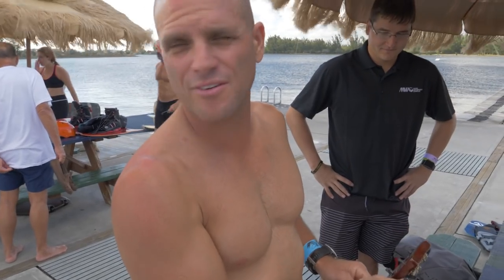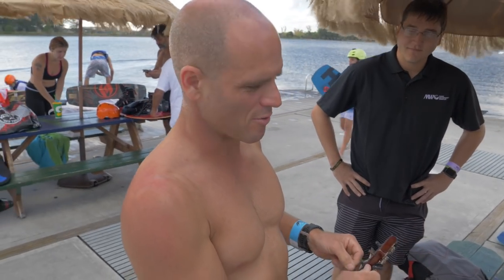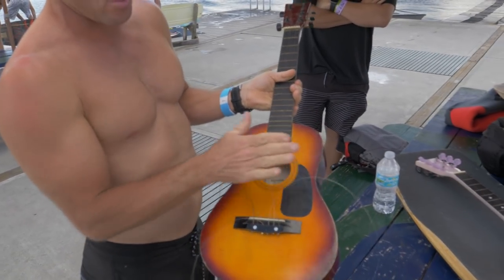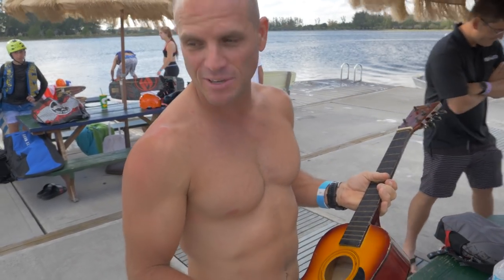So the debate right now, two things. What direction do I ride these things? Which side do I ride? I'm pretty much thinking I'm riding this side as opposed to this side. That doesn't work so well. But is that the front or the back? I don't know. And how am I gonna attach myself?